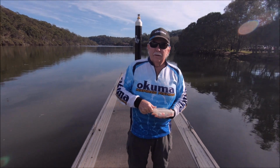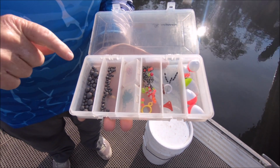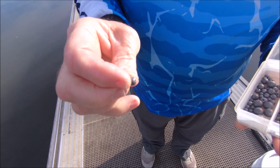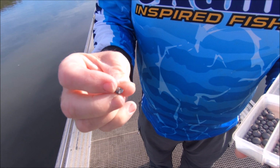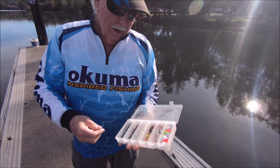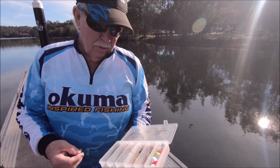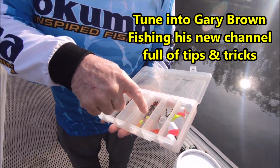We got our burley made. What have you got in your little tackle box here, Gary? Some split shots. These are the split shots that are fully made of lead. What you do is you can fold it out and then fold it back in. A little pair of wings at the back. Quite clever, aren't they? A couple of hooks. What size hooks were you using today? I think they're about a 12 or maybe a 14. Pretty small. But I have a range of hooks. And then I've got some float stoppers, which you need, some swivels.